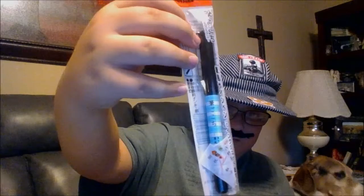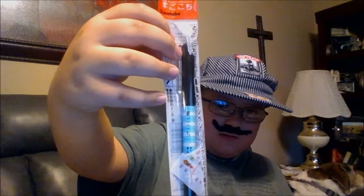Is that the eraser? Yeah. Okay. The last thing is this pen, and it's the one from Japan. So here it is, and it has cute little Japanese signs on it. That's a kind of cool looking pen. Yeah, I like it.